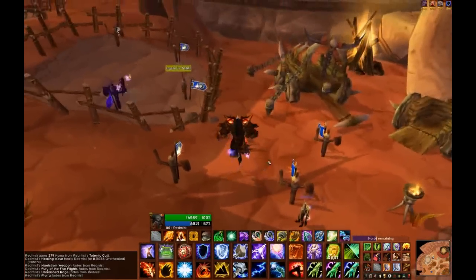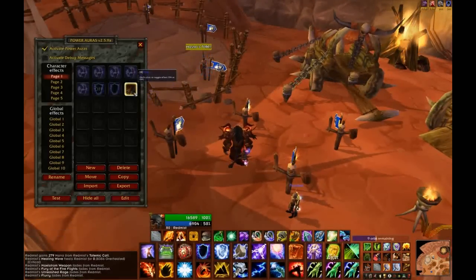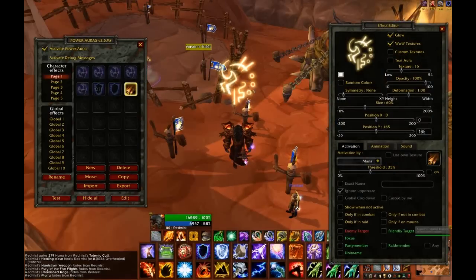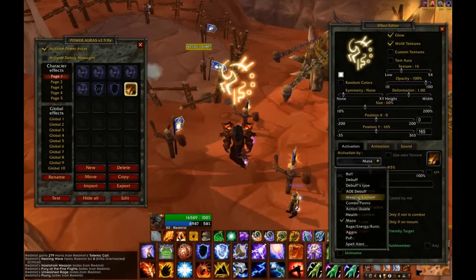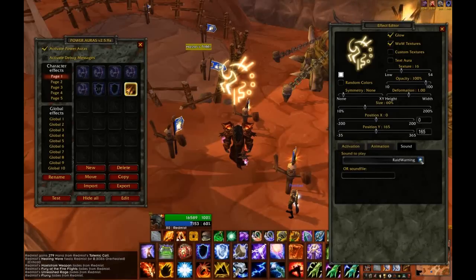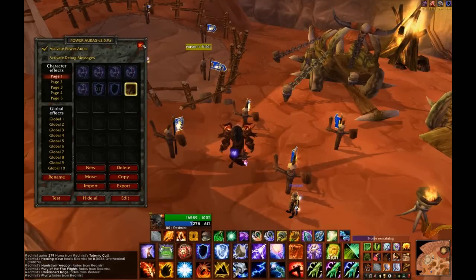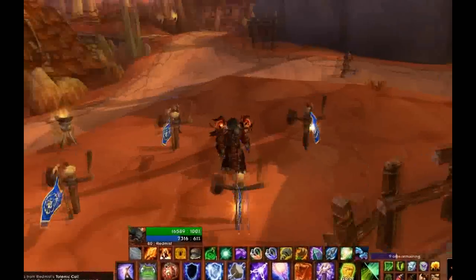So if you set that up as your health rather than mana, it's pretty neat. You could obviously do this with mana as well if you're a mage and you wanted to use an evocation glyph pop up on the screen. You can change to aggro, PvP alerts, weapon enchants, weapon procs, and everything. You can also set it to play a sound. So I've got this one that's going to play a raid warning sound, and if you check through you can see all the different sounds.